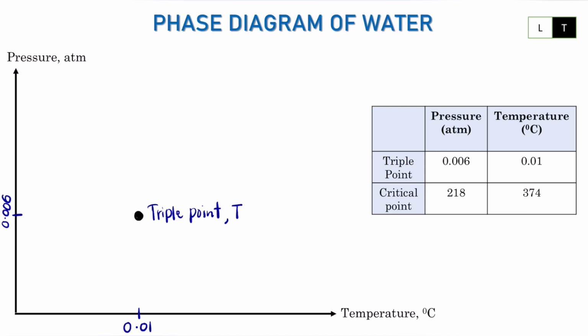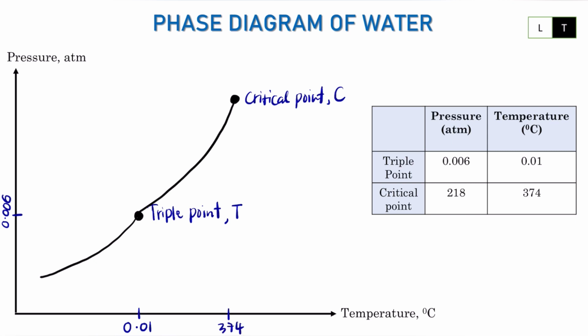And then saya akan teruskan dengan saya punya sublimation line. So this is my sublimation line. Okay, saya buat like that. And then saya teruskan dengan vaporization line. Dia a bit curve dan paling hujung dia ada, kita panggil critical point. So terus label critical point. Simbol adalah capital letter C. And then seterusnya critical point saya ada temperature for it which is 374. And my pressure for critical point is 218 in atm.